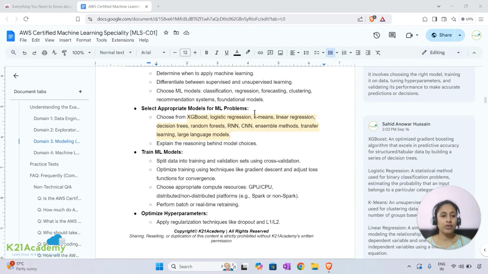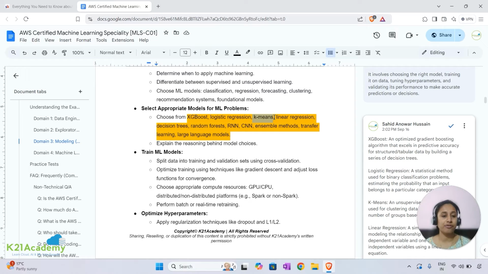Now let's see about selecting the appropriate models for ML problems. If your goal is to predict categories, like whether an email is spam or not, you can use classification models. And also if your goal is to predict continuous values, for example, what will be the sales next month, you can use regression models.